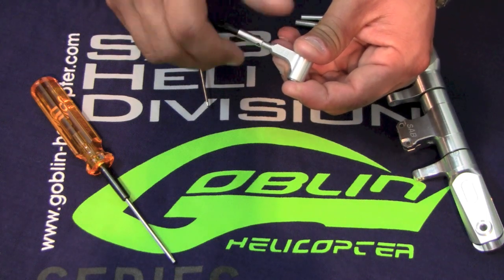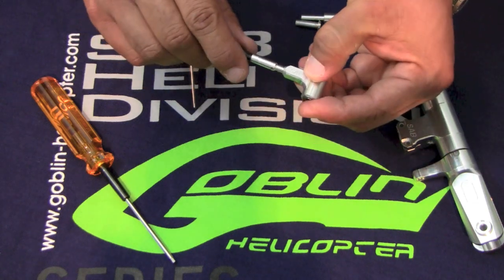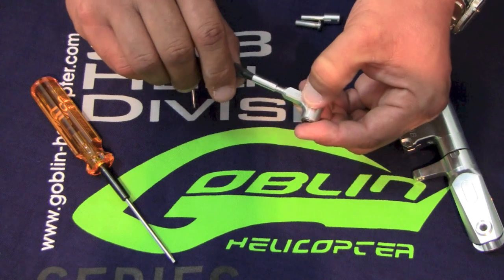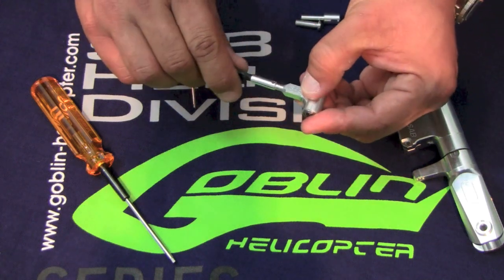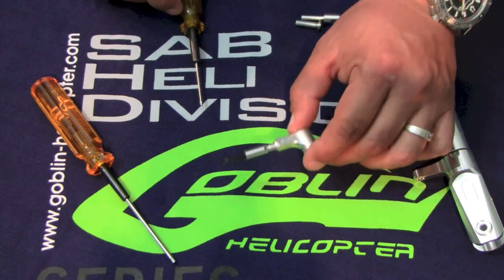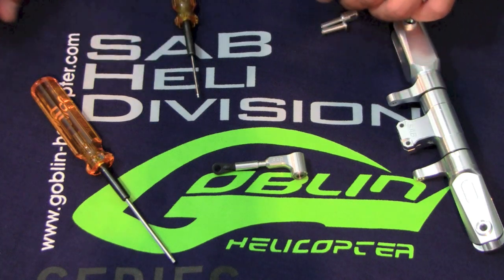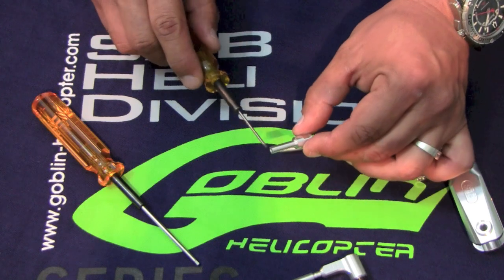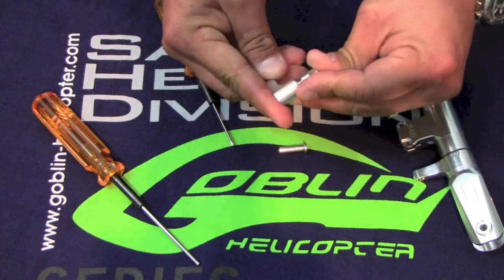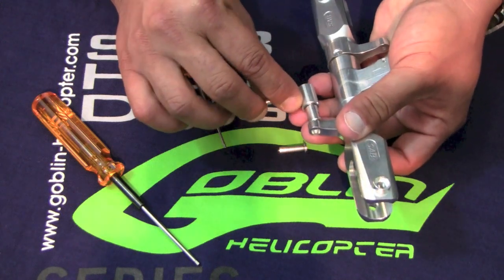One other very important thing: parts H0033 and H0032 have to have a little bit of play. I've seen people try to eliminate this play by shimming it or putting a nut in there. Don't do this — the play is necessary. If you get rid of this play, you can cause DFC head failure, because as the blade grips deflect due to dampening, you need something to absorb that deflection. Also, make sure you're using the right screws to attach these parts to the blade grips — Loctited and tight. If these come loose, it can lead to bolt failure and a boom strike.